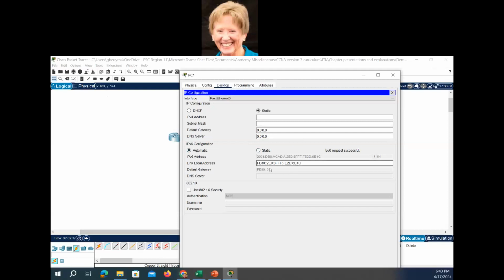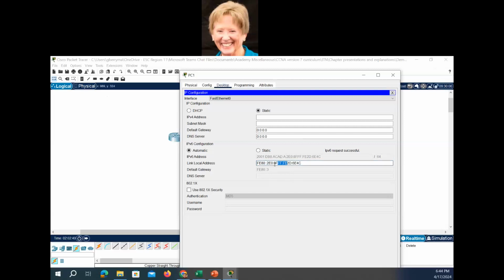6E4C. Again, that's the MAC address off this PC. A lot of times what I have the students do is look at the MAC address on their computer. And there's some things you can play with this. What happens is basically the MAC address has to be padded to work for IPv6. So what it's going to do is put that FFFE string in the middle between the OUI and the NIC-specific address.